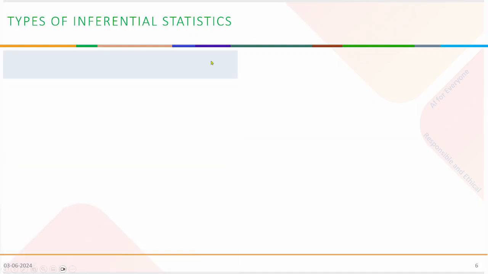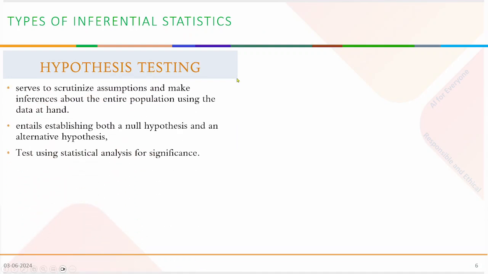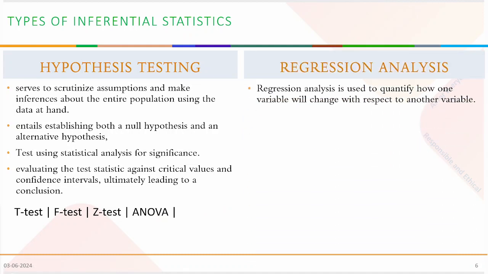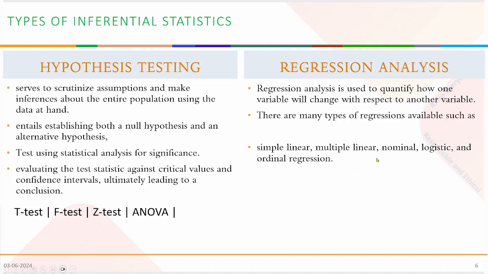So types of inferential statistics that are commonly used. So this is one type, hypothesis testing. And we will be covering hypothesis testing in detail here. For example, t-test, f-test, z-test, ANOVA, run test, sign test, and so on and so forth. Another type of inferential statistic would be regression analysis, starting with linear regression, basic regressions, and going up to polynomial and some of the advanced regression techniques like logistic regression, ordinal regression, nominal. So these two are popularly used as part of your inferential statistics. In this video series, we will be talking about hypothesis testing primarily.